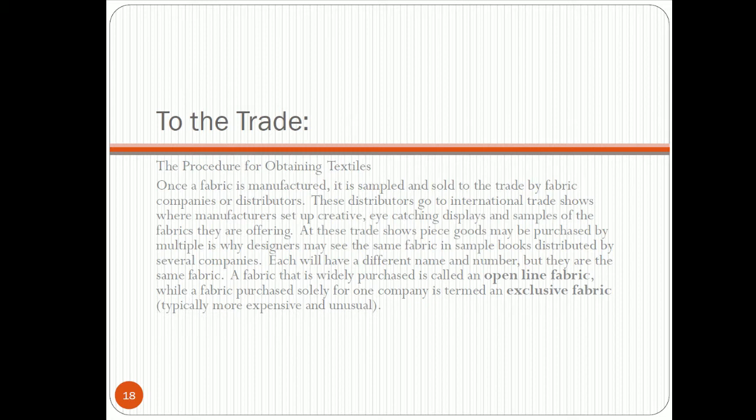So to the trade. To the trade, that's going to be you when you're an interior designer. How do you procure textiles? So we're going to look at that, and I do want you to know, again, that difference between an open line fabric and an exclusive fabric. Once a fabric is manufactured, it is sampled and sold to the trade by fabric companies or distributors. This is going to be your first exercise. One of your first exercises this week is to get to know those different fabric companies.